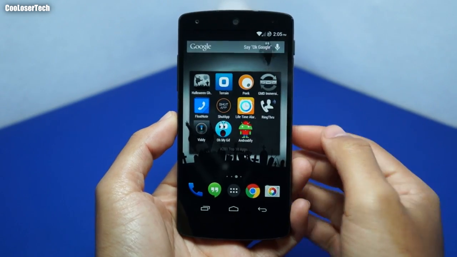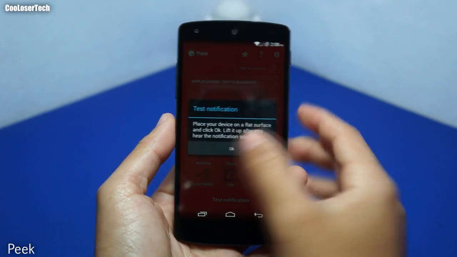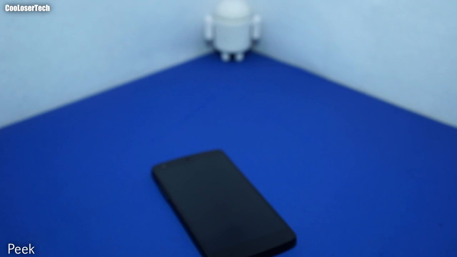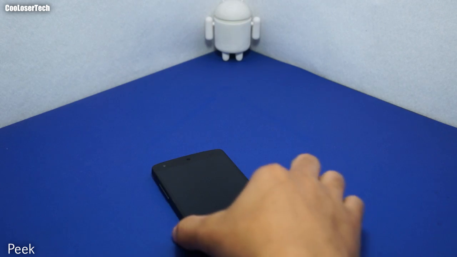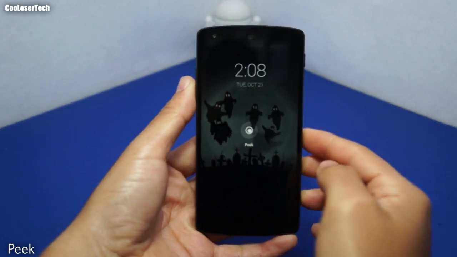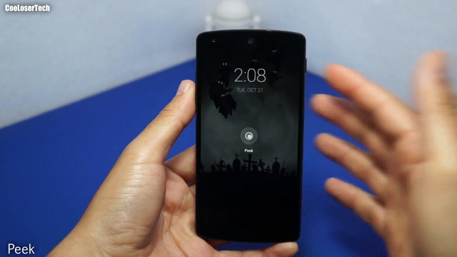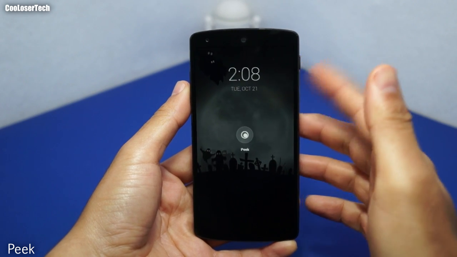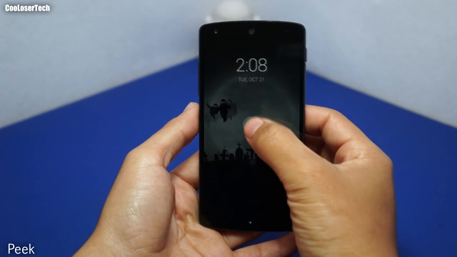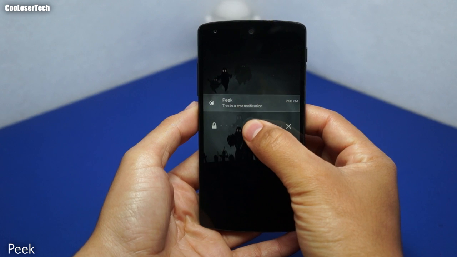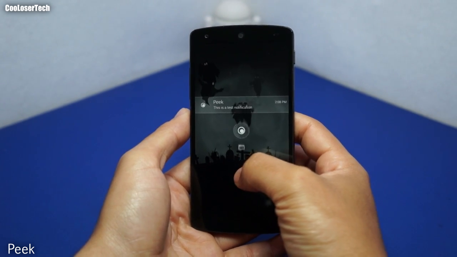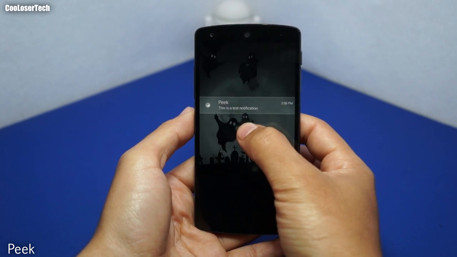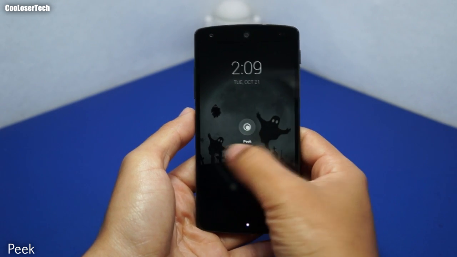Next up, we have Peek. This is the really cool part. Now I'm going to put my phone flat down. I get a message. Obviously, it's on the table. I didn't move it, but when I pick it up, my phone automatically lights up without me having to tap the screen or hit the power button. It senses it, and I can tap on here, and you will see this is a test notification. You can unlock, you can dismiss. You have a bring down where it actually goes into the app. You have a whole bunch of different notifications that'll be down here.